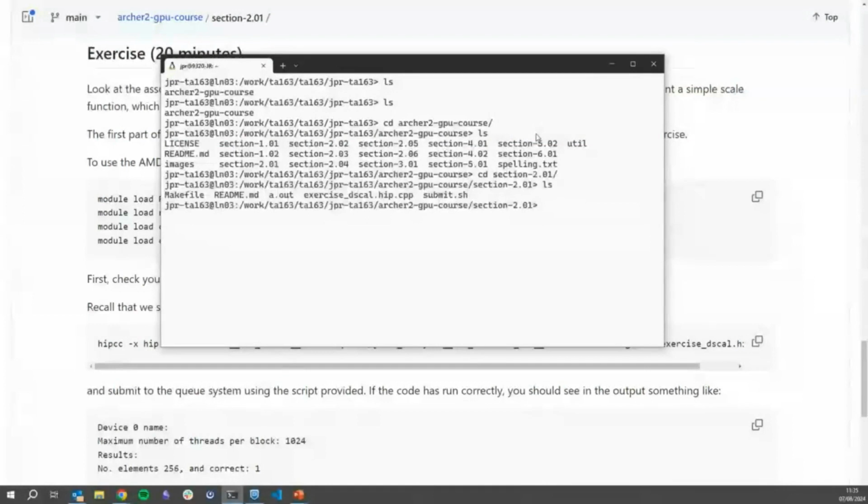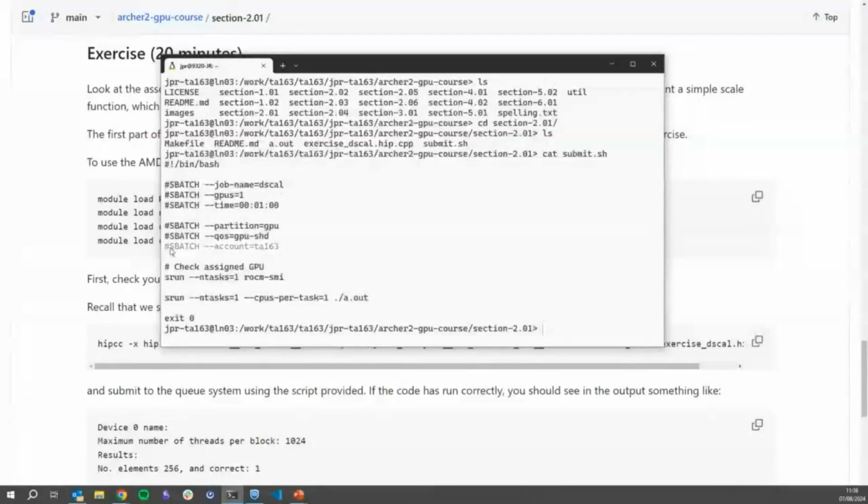Then there's an exercise file and a submit script. You will need to pass your account into it, I think it's sbatch minus capital A and then the account number, if you don't. This is set up to run for you anyway. It's going to run something called ROCm SMI initially. This is good at probing information about the GPU, its state, and whether it's running. So if you get done very quickly and want a little exercise, try to run this with a few different parameters so you can understand how it's working.